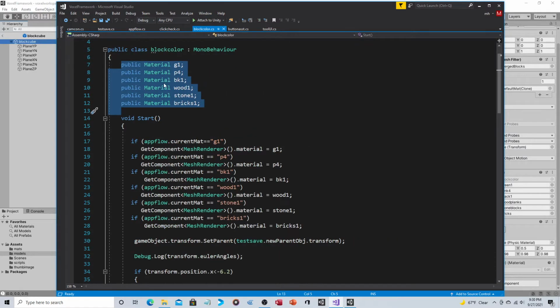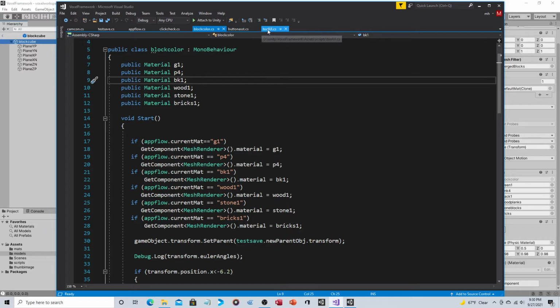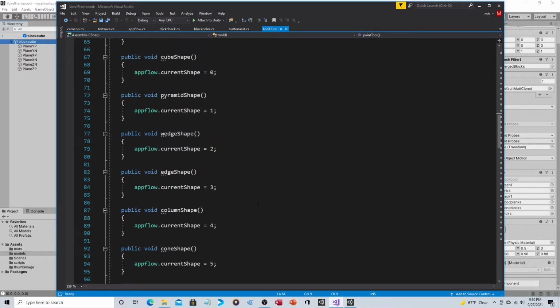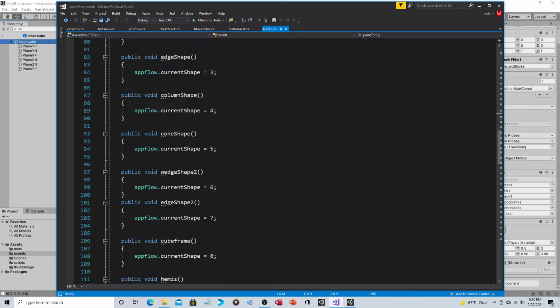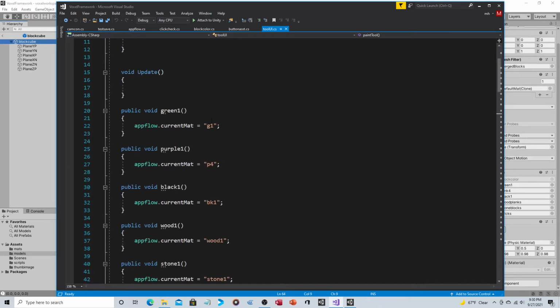So you would create a public material array, and then rather than having a string with the somewhat meaningless G1, P4, whatever, instead of being a string, this should be an int and just be 0, 1, 2, 3, 4, and so on and so forth.